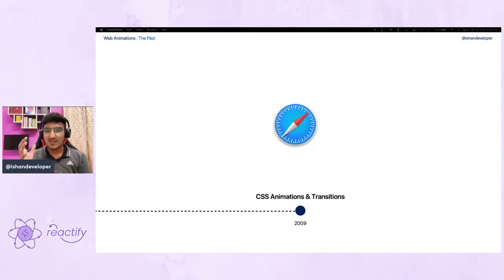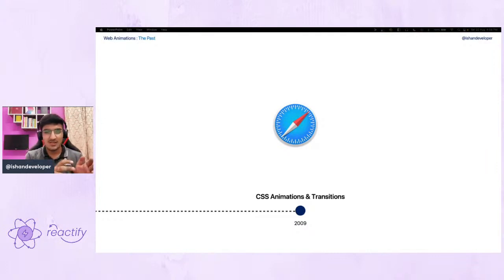There was this twinkling in Steve Jobs' eye and the Safari team, which was building the mobile version of the browser. And they were like, we need to make the web look cool. And we can't use Flash because the chip had some memory constraints. So they came up with some specs for CSS animations and transitions and just threw them out. Since there was no standards process, there was no standards committee.